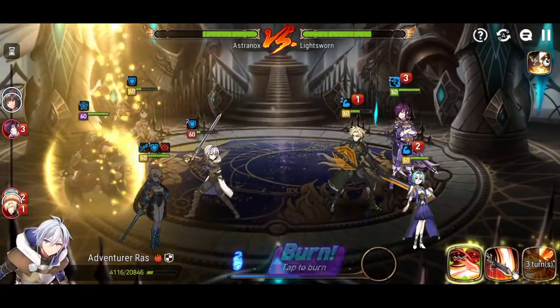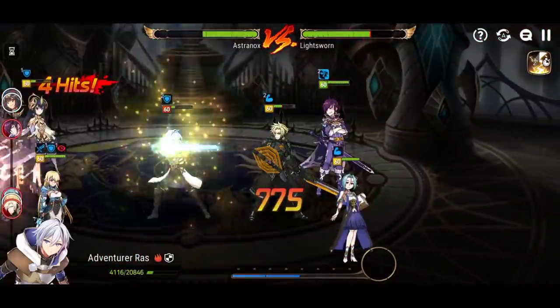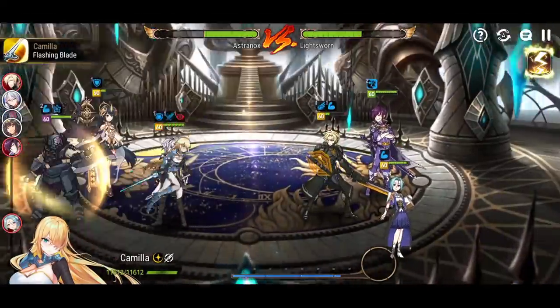Now, the skill 3, when it's not on cooldown, she actually takes 30% less damage. Her skill 3 is actually damage reduction, so it works with Aureus, which means it's going to be a great survivability increase for herself.